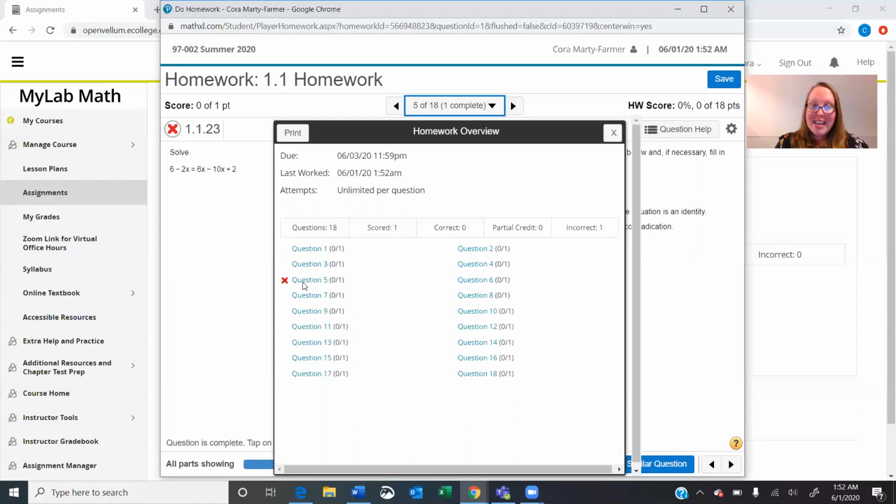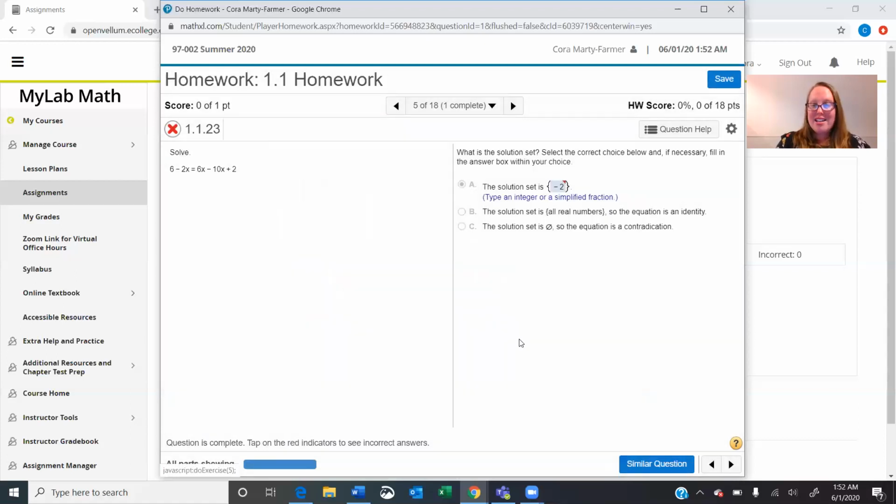If I want to try again, that's where I have to hit similar question. And what it'll do is it'll give me the exact same type of problem, but it'll change the number slightly. Now, MyMathLab does this for a very specific reason. All of the research into how the brain learns shows that if somebody gets something wrong 3 times in a row, usually at that point they start guessing. So even if you happen to get it right at that point, if you got it right through a guess, it's not going to do anything to help you remember the material or remember how to do the problem. So that's why it kind of partitions it off in groups of 3.